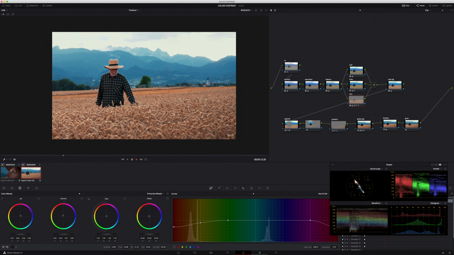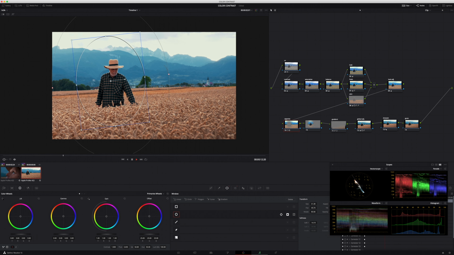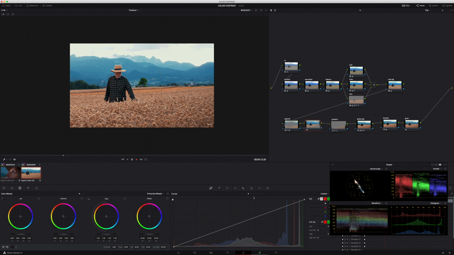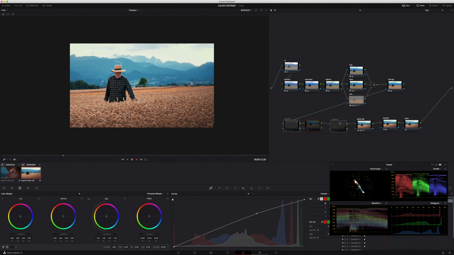Yeah. So now, I would say we're doing all we can to recover those highlights and it still looks natural. If you wanted to, you could take this vignette that we had saved from the previous one. We could make it much bigger. Let's see here. Soften it out a little bit more. Now, we'll pull this down slightly. Sorry, we're in the wrong node. Back in here, we'll pull this down to give it more of a vignette. It's looking pretty good. And then let's bring him back up some in the outside node. Yeah, I like that. So this is the 3 windows we made for our gradient, really just shaping the light of this image. And honestly, I really like that a lot.